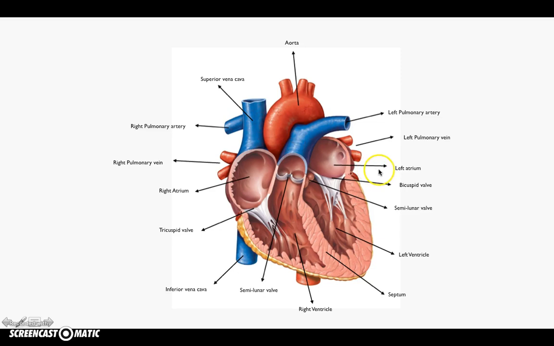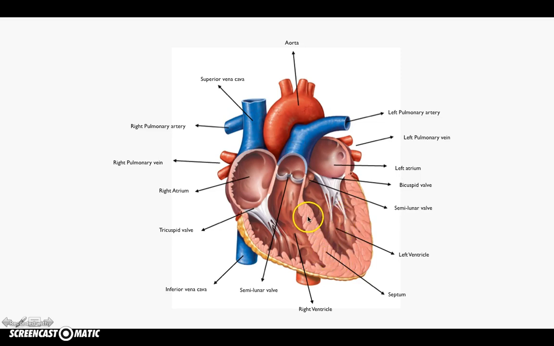into the left atrium. So left atrium, bicuspid valve. This thing here is just a valve. This valve prevents blood going from this chamber back through to that chamber, so it just goes in one direction. So that's the bicuspid valve. The semilunar valve is that thing there. Again, it prevents blood going from the aorta back down to the ventricle. This is the left ventricle.